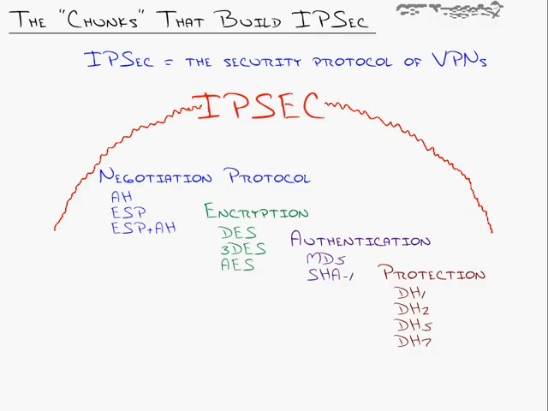Now let's get a little bit technical and into the protocols that give them the power to do what they do. Just about everything that deals with VPN technology is worked all around this protocol known as IPsec. IPsec is the protocol that makes VPNs possible. It is the security protocol that does all the heavy encryption and so on.